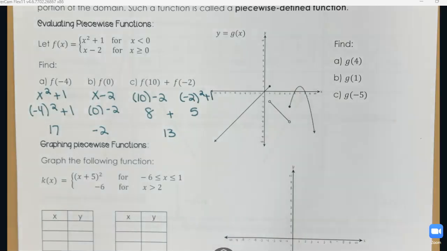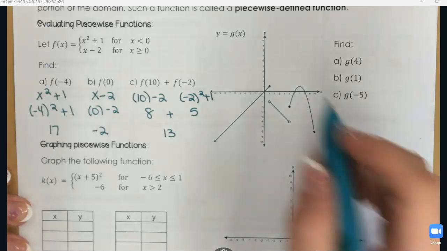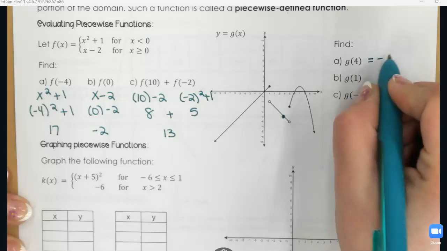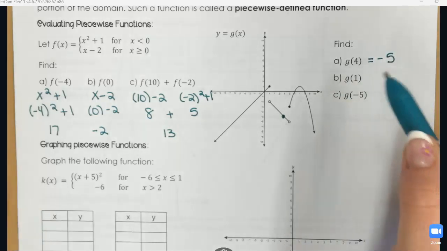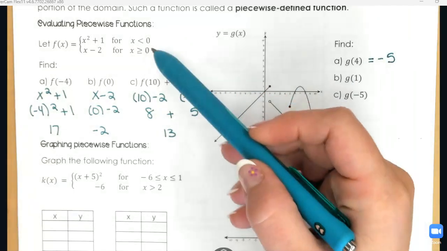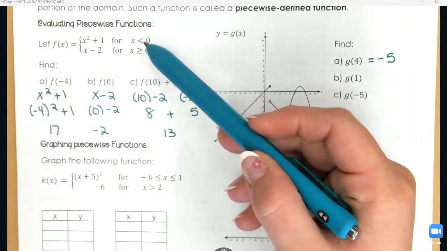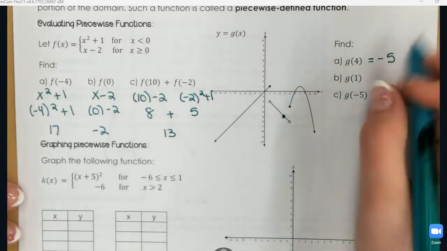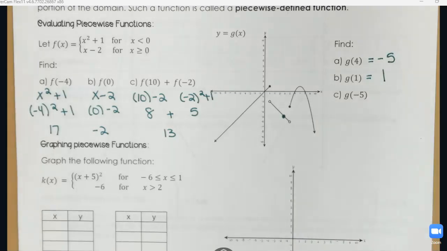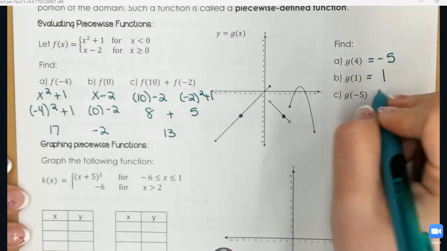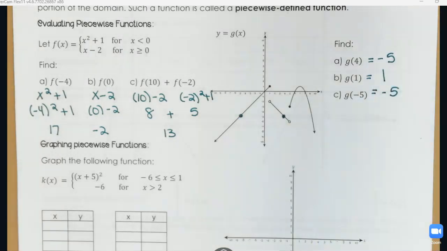Graphically is a little bit easier. G of 4, I'm going to look when my x value is 4, and these grid lines printed kind of lightly, but that is at a y value of -5. G of 1, I have two possible answer choices here, and just like we had the underlined and ununderlined inequalities, here you would look at your open and closed circles. We want the value with the closed circle. That will be a 1. And then G of -5, over here again, we're going to kind of eyeball and call that -5 as well. And so that is a crash course on evaluating.